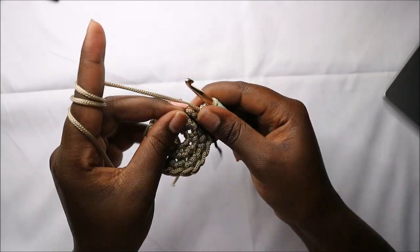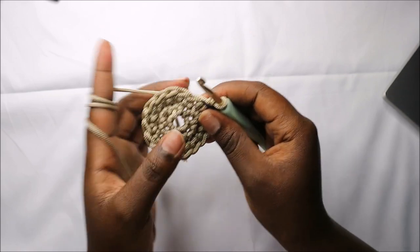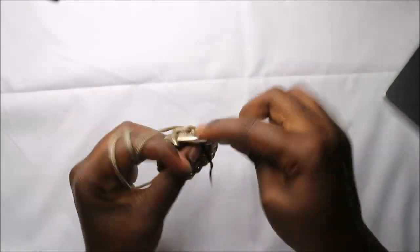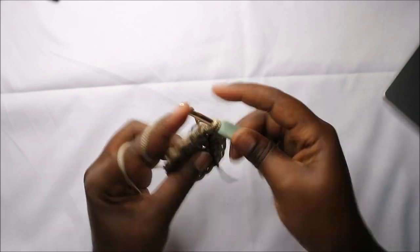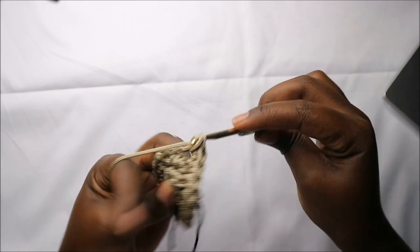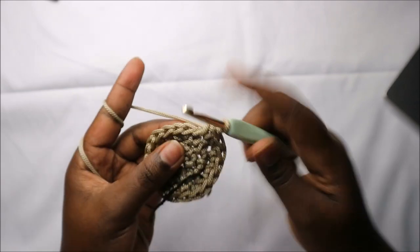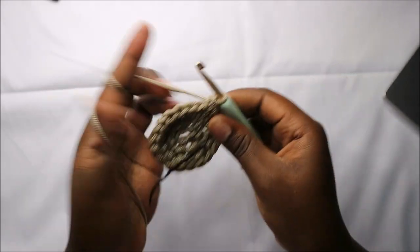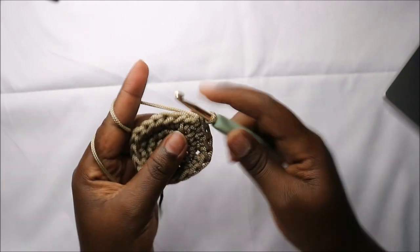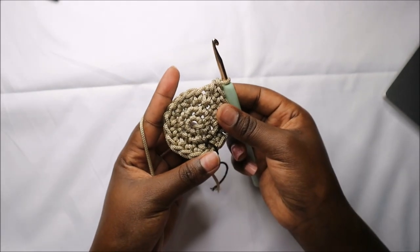Okay, so now in the fourth row, we are going to do 2 single crochets, then increase and repeat all the way round for a total of 24 stitches. Okay, so we'll do single crochet 1, 2, and then increase in the next stitch and repeat 2 single crochets and increase. And repeat that all the way round.